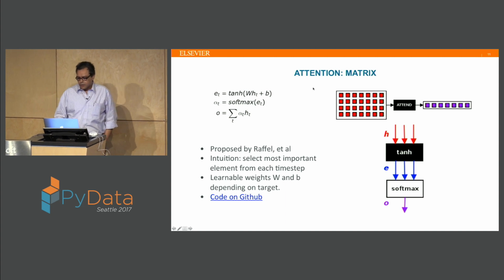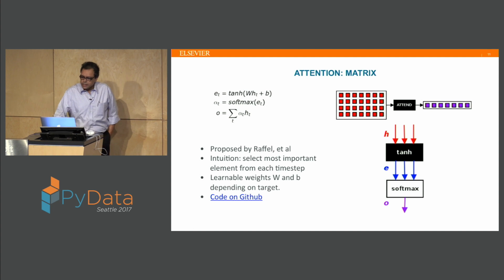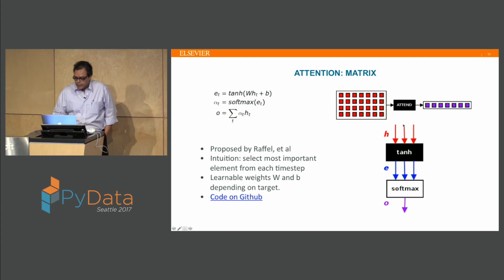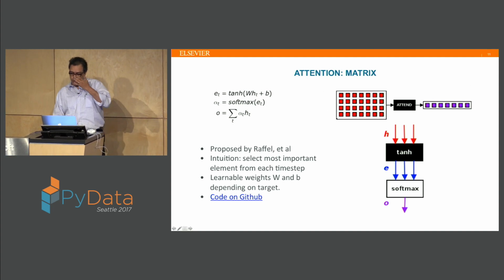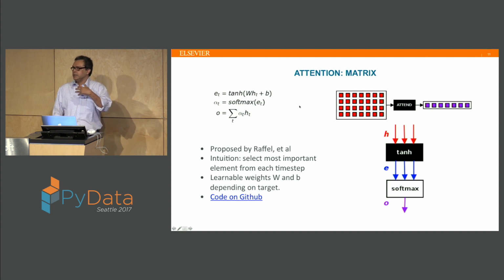So in any case, I start with the first type of attention. There are 4 types. If you look at the diagram to the right on the top, this is the high-level view. You take a matrix, you pass it through attend, and you get a vector. The other view, which I find more useful, especially if you're trying to implement this, is the equations. And the diagram here is basically the equations in diagram form, right?